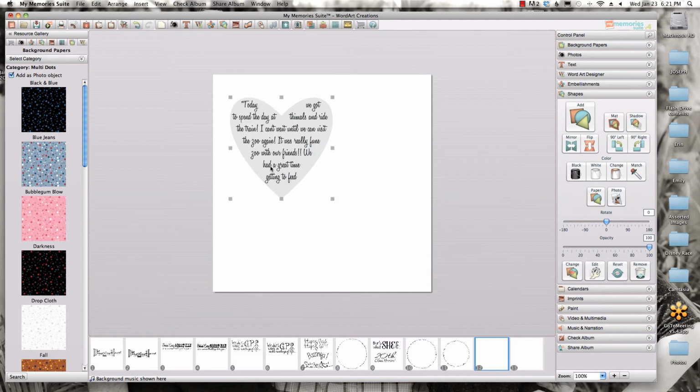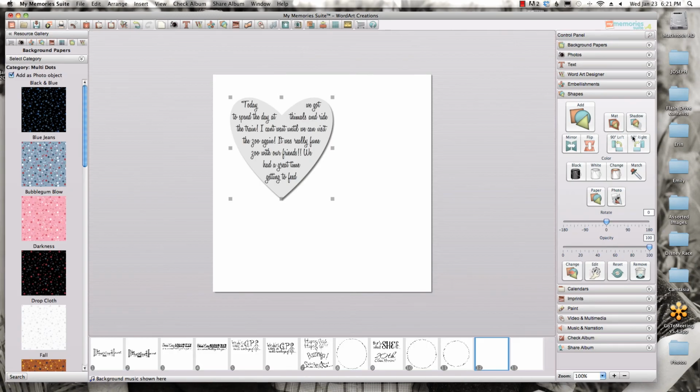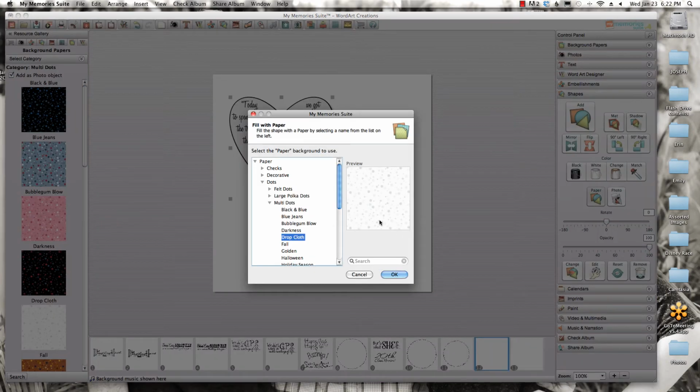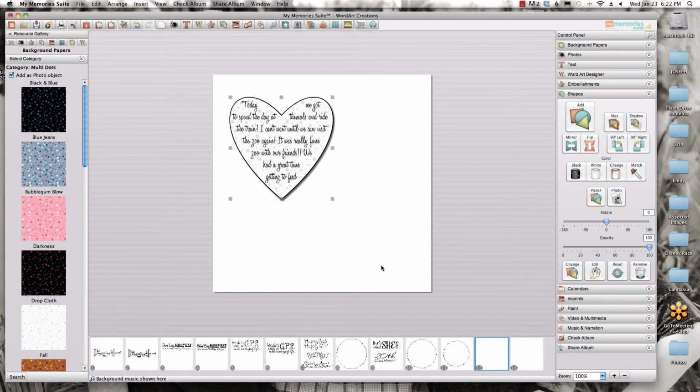Now, once you have that done, you can always add shadows. You can always add mattes to give it a little bit more clarity. You can always add a background paper to it at that point in time. I'm just going to choose a light gray polka dotted one so it doesn't distract too much from the text. But all of those things will function just as the shape normally does, just that the text has already been added to it. Now, of course, you can make all those changes to the shape first and then add the text. However you want to work it is fine.